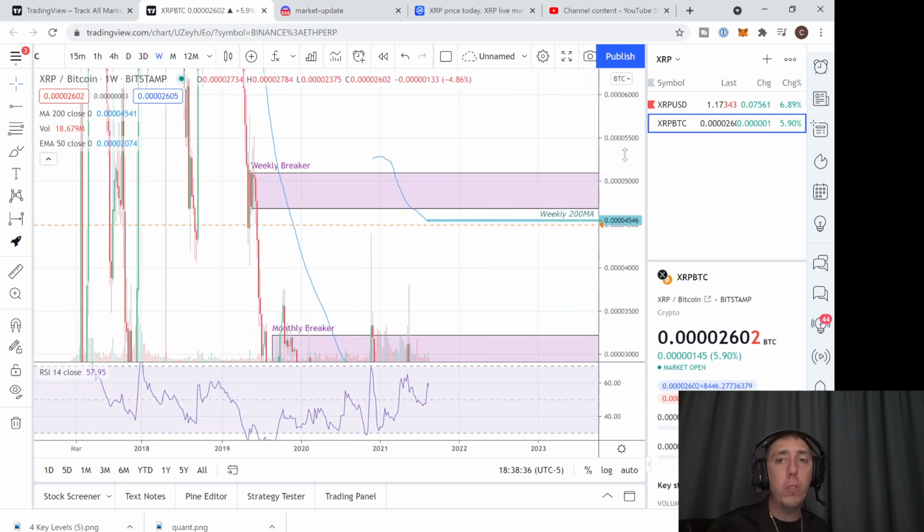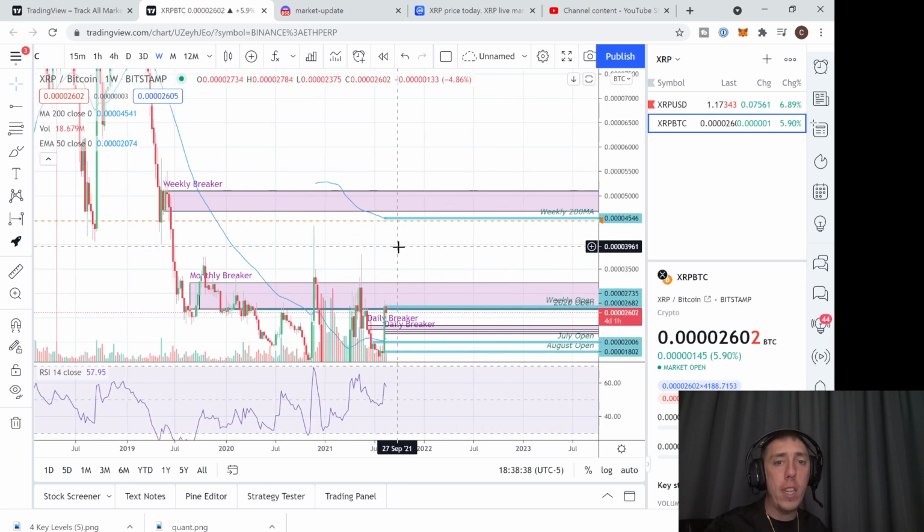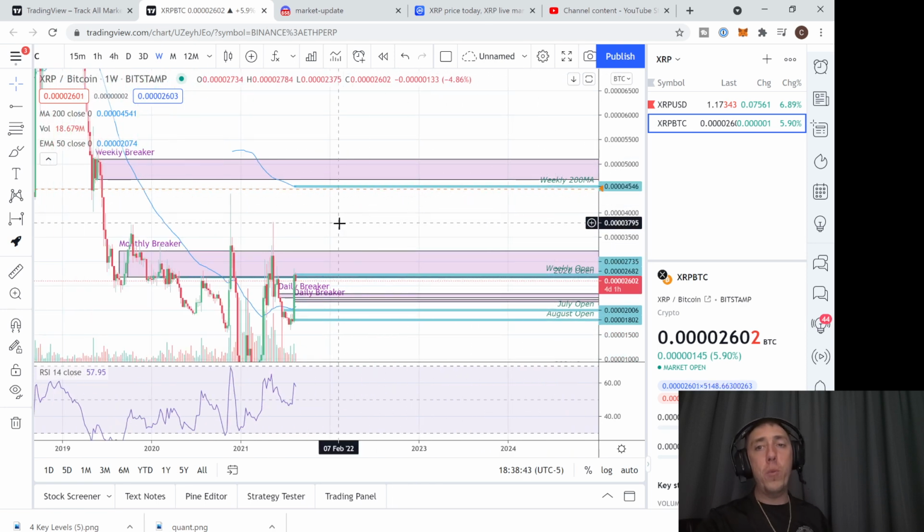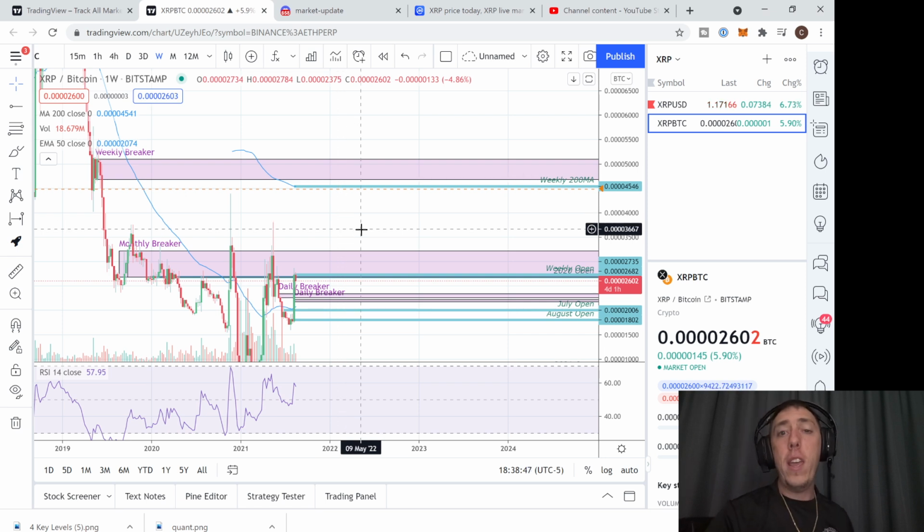So don't stress about targets when you're looking at these markets. All you got to do is play level to level, okay? And if you do that, you will have tremendously more success than you would if you were doing it in any other manner, all right? So don't worry about the overall price targets. Not only that, if you do have an overall price target in your mind, you're usually going to sell too late, or you're going to sell too early because your price target isn't high enough, or you're never going to sell at all because your price targets are way too high.